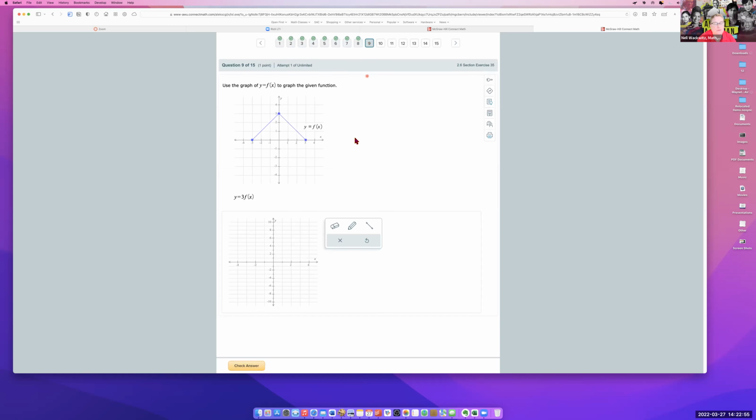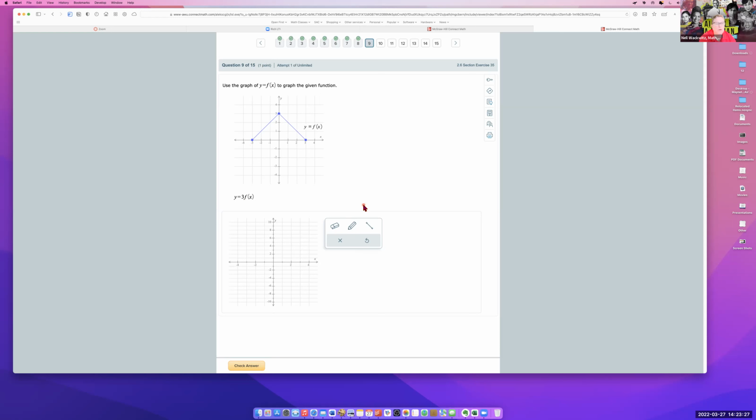Oh, hey, this one's fun. So we get to create the graph. That's part of the fun. We're given this strange looking graph, it's kind of like absolute value, and we want to multiply all of the y's. That's right, all of the y's by 3. Well, let's look at what these points are. The point on the very left is negative 3, 0. So what is y? Excellent. Y is 0. What is 0 times 3?